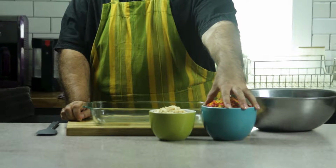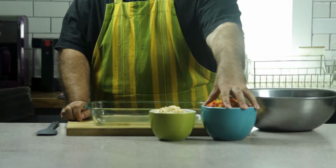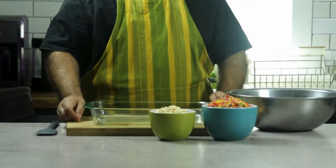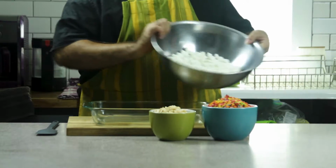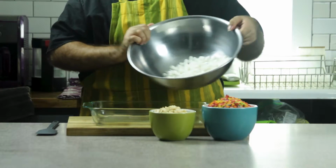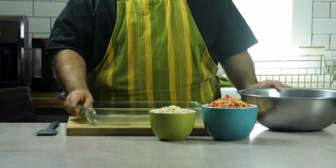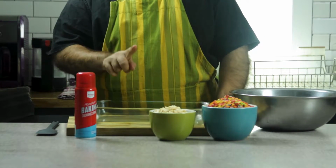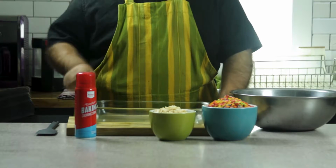Now let's get started. We have our Fruity Pebbles, 4 cups, 2 cups of Rice Krispies Treats, 1 16-ounce bag of marshmallows, our pan for molding, non-stick spray, and we'll be using 3 tablespoons of our can of butter.